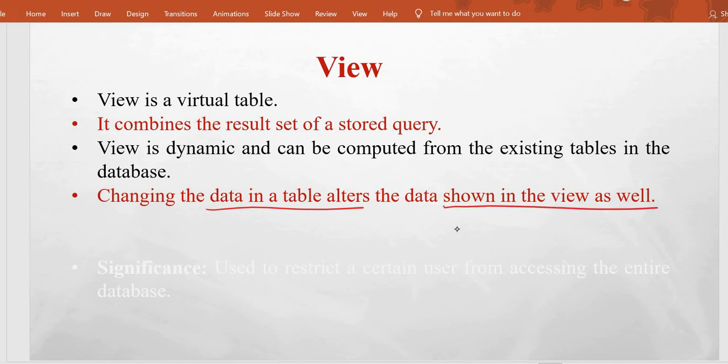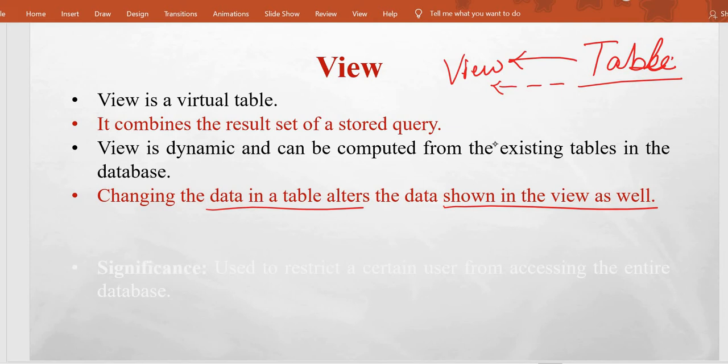And vice versa is also possible, which means if you make any changes to the view, as we are extracting the view from the table, or you can have the complete table as a view, or a part of the table as a view, any changes made to the view will be reflected in the table, and any changes to the table will be shown in the view.